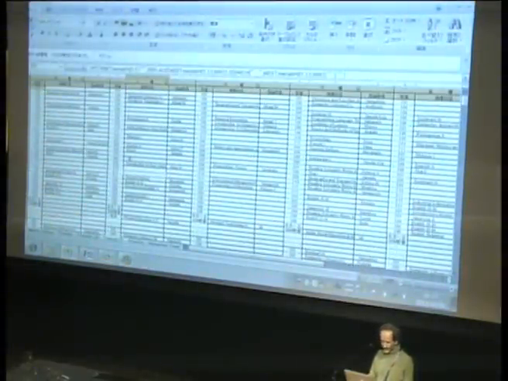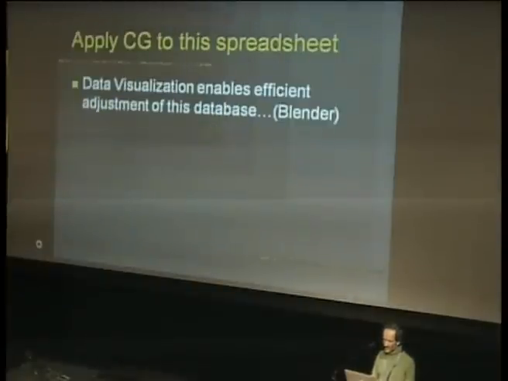And if possible, we would like to bring whatever skills we have to this and make it slightly more amenable to a little bit of adjustment after. We don't say that we can help in the first process, I'm afraid, but afterwards at least the final adjustments which need to be made, if possible, to help in that process by making a data visualization of this. And that's where Blender comes in.